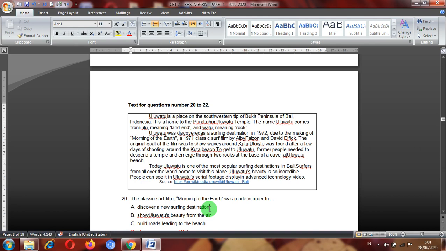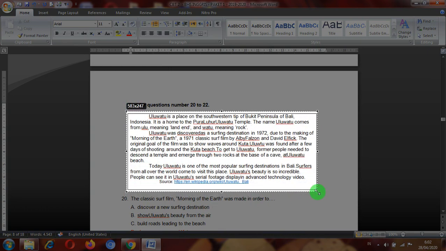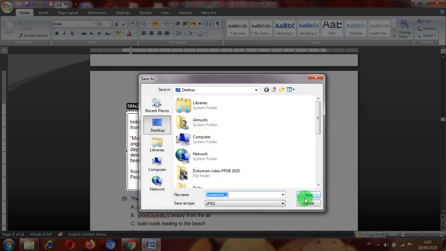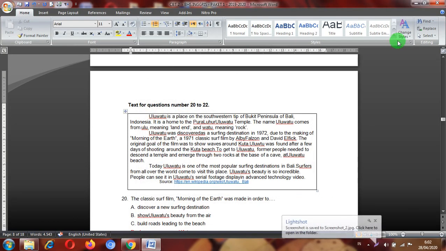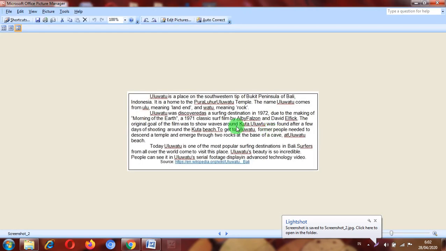Okay, let's start. Hit Print Screen to capture this text. Alright, do the same thing as the previous one. Okay, save on desktop, screenshot 2. Let's check. Here we go. Here is the captured picture.